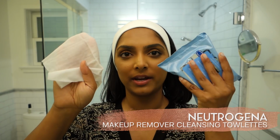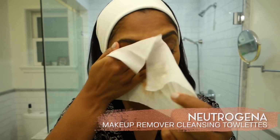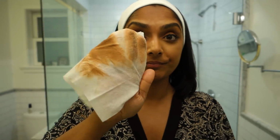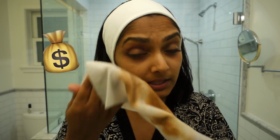Let's just get started right now. First and foremost, today I had some lashes on. I'm gonna just peel these babies off. Got those Ardell Wispies. I reuse mine, don't judge me. And the first thing I do is use a Neutrogena wipe. I have found that my Neutrogena wipes are hands down the best in getting rid of makeup. Philosophy, and these are the only ones I ever use, but these are more affordable and they do the job.